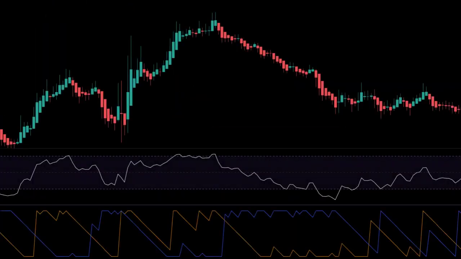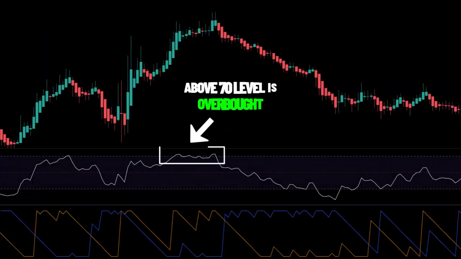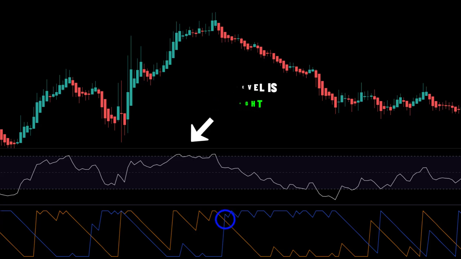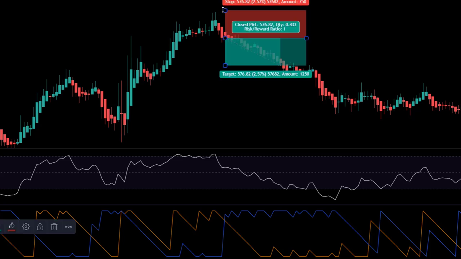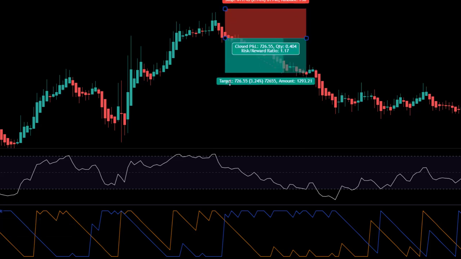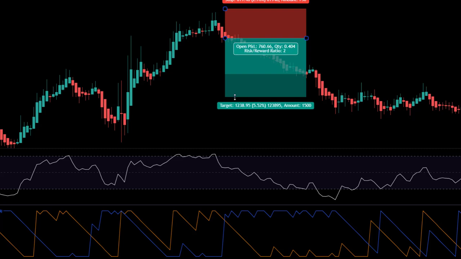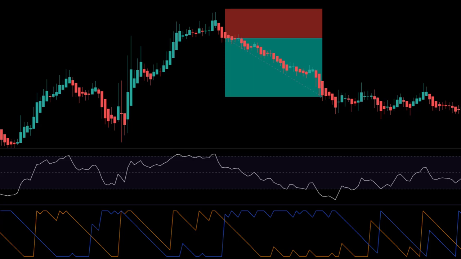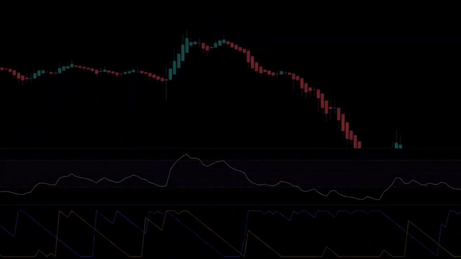Now let's look at a sell position. Before we can open a sell position, we want to see the RSI above the 70 level. This of course means that the price is moving into an overbought area, so it may be beneficial to sell. But we don't just do that. We wait until the blue downline ends up above the orange upline. Once that happens, we open a sell position. We now place our stop loss above the last swing high and set our target twice as low. Again, this was the perfect time to sell.